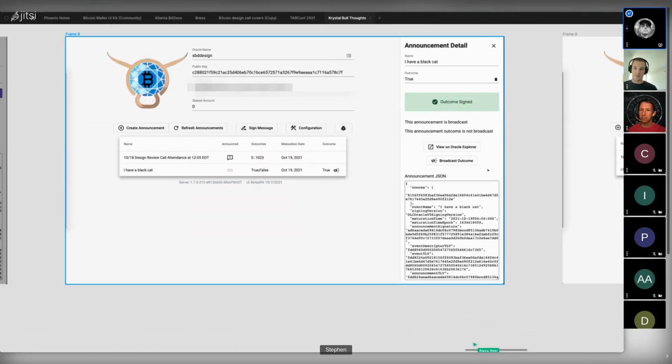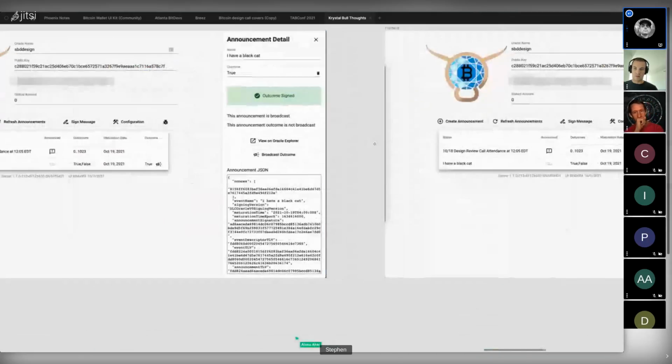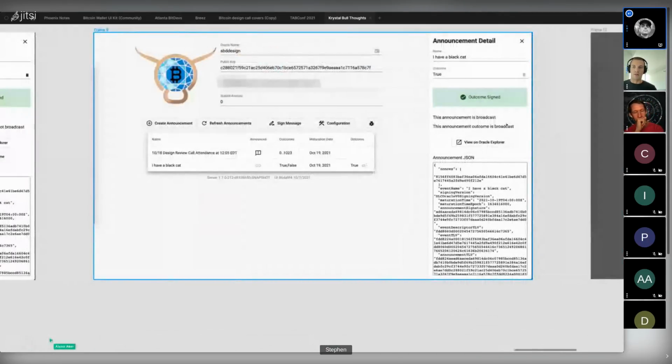And then when I click broadcast outcome, it's just, this announcement is broadcast. They make a big deal out of it here, but not there. I don't know if that's a problem or not. I thought it was interesting that the action of signing seems visually more important than the act of broadcasting.